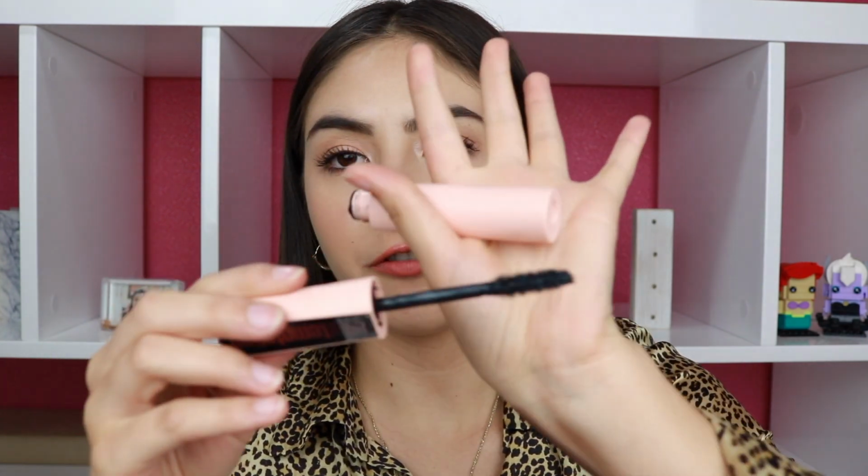Moving on to mascara. First one is my Maybelline Total Temptation mascara. This is my drugstore option, and this is amazing. It kind of smells like coconut. It's what I'm wearing on my lashes today, and it's so beautiful. The bristles are fat, and you would think it's hard to apply. If you're a beginner, I think this is going to be perfect because it's not waterproof, so it's easy to take off. If you make any mistakes, you can take it off.